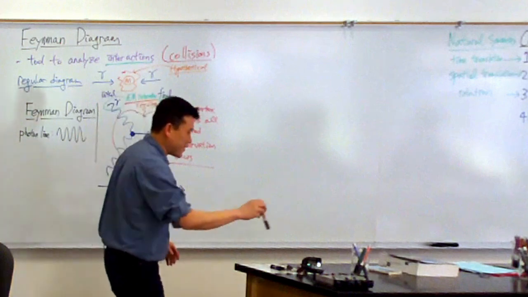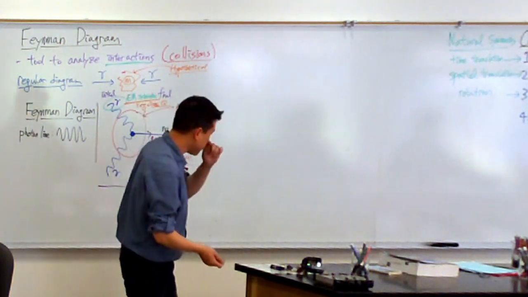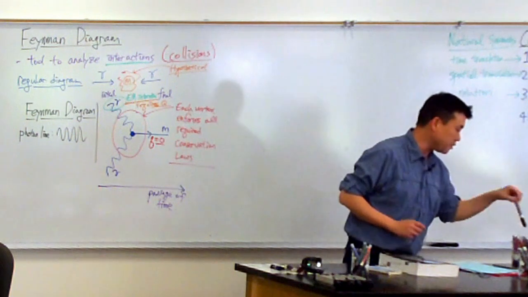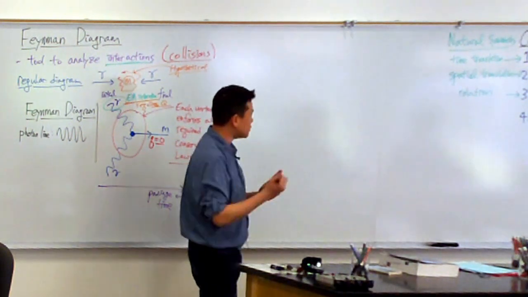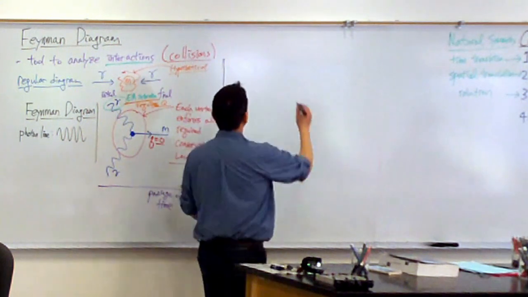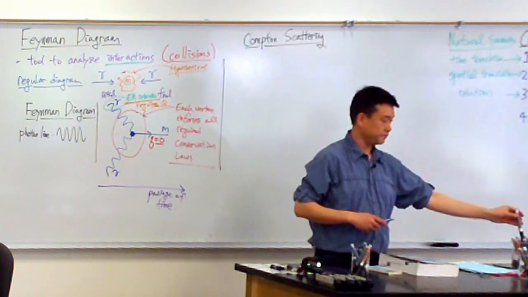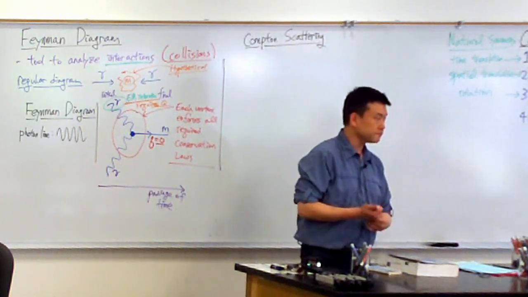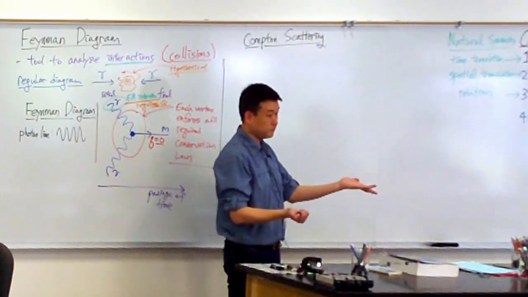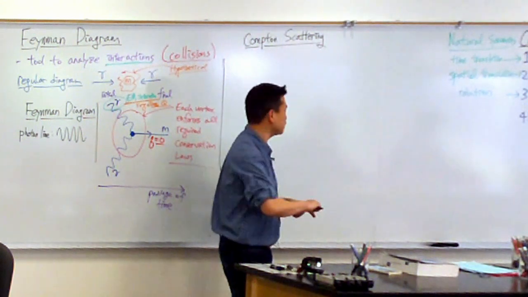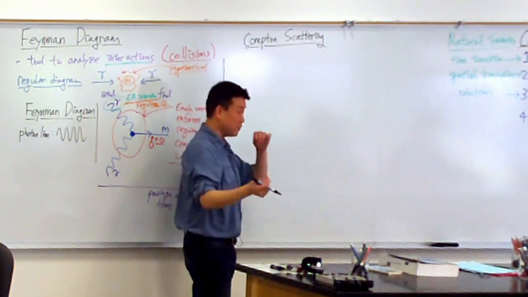Let's be more real and actually talk about a real interaction that takes place. I think we have some list of interactions that we can draw from. I think the easiest one is probably Compton scattering. Somebody tell me what Compton scattering involves. When a photon hits an electron and bounces off. Yeah, a photon scatters from a charged particle. We can call it an electron. Let's say it's an electron.